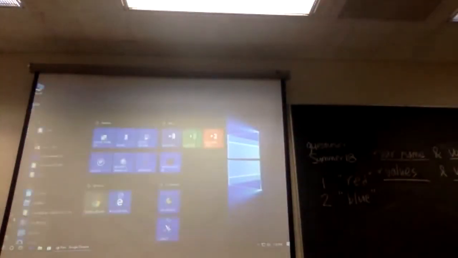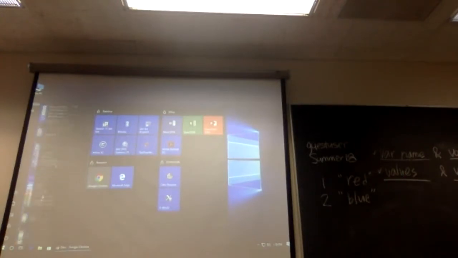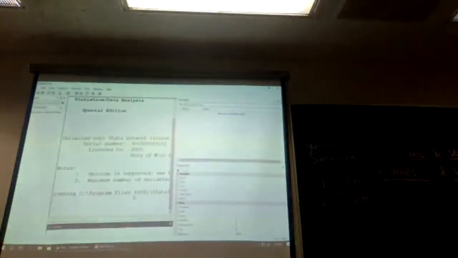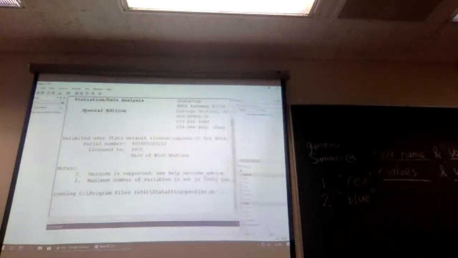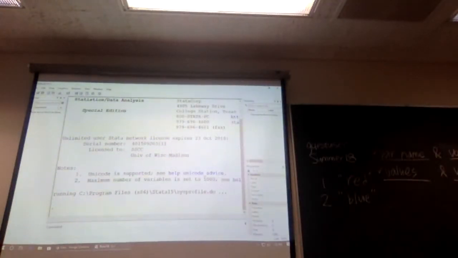Let's open Stata then again. So this time we are working on how to import non-Stata format files to DTA file. So Qualtrics will let you have a CSV file.